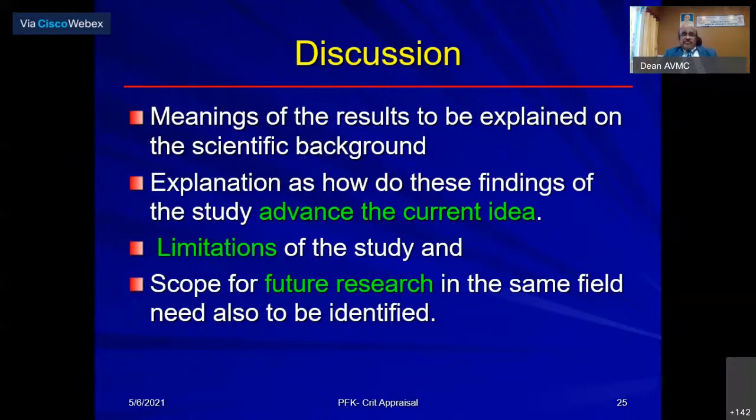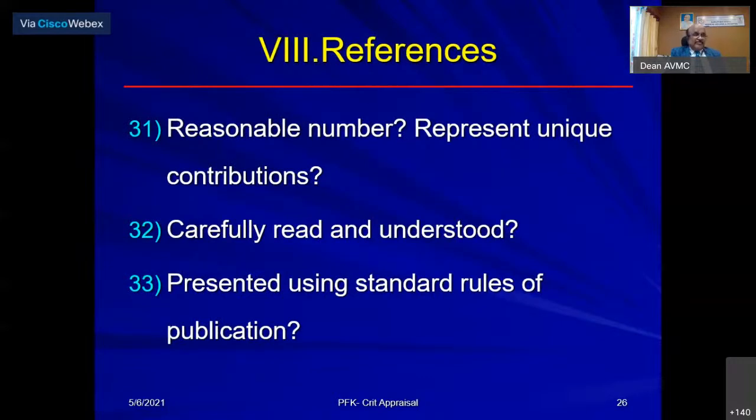Okay. Then the scope for future research. Research builds new knowledge. Now knowledge goes on expanding. Then somebody later on will do the literature search and find whatever gap they think you have not addressed. So that will be the scope for the future. What you call thrust areas, you find out the knowledge gaps. So these things have to be necessarily addressed in the discussion, whether the author has done them or not. Now, this is a very important thing, references.